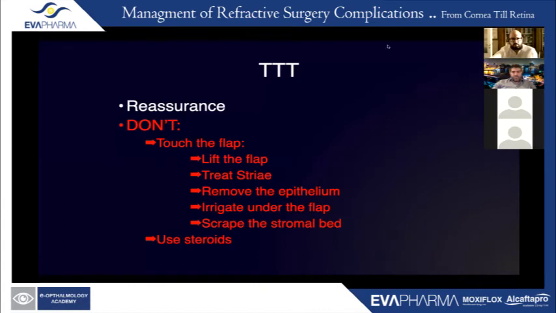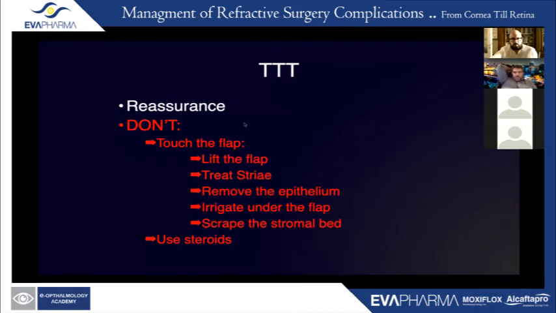What about the treatment? As we already said, we don't have a definite treatment, but reassurance is the main stage here. The reassurance for the surgeon himself and reassurance for the patient. We should tell the patient that this condition would last for a long time, but the end result will be good, fair to good. So he has to be patient and not ask for more at this time.